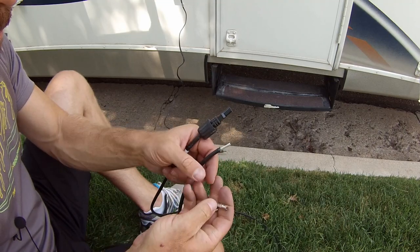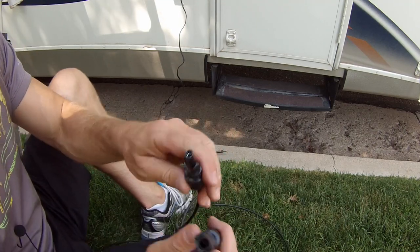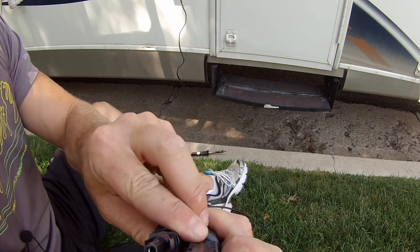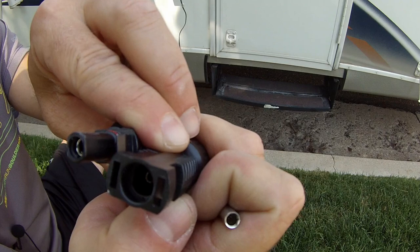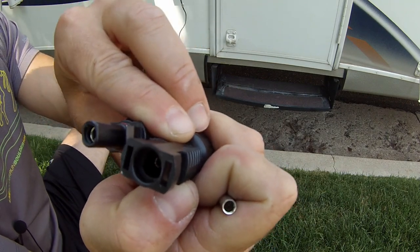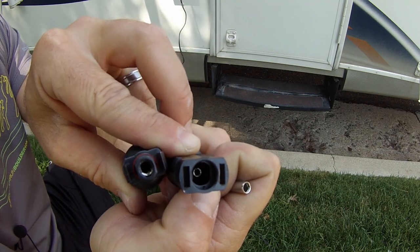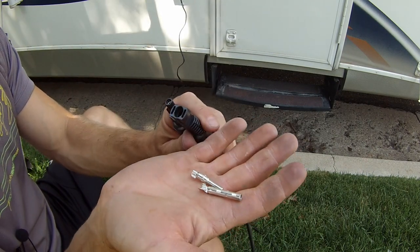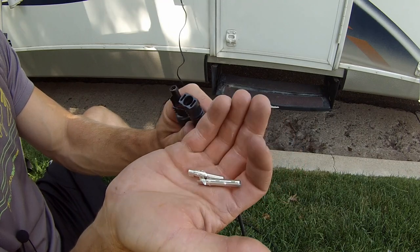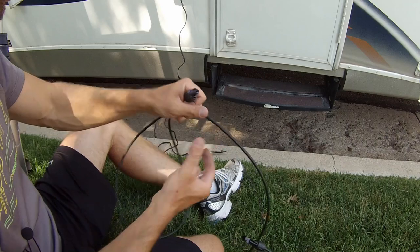One important note when you're putting these MC4 connectors on: you'll notice in the male and the female holes here, if you can see those, one of the pins is larger than the other. So you'll notice here you have one small one and one big one. The male has a larger pin and the female has a smaller one.